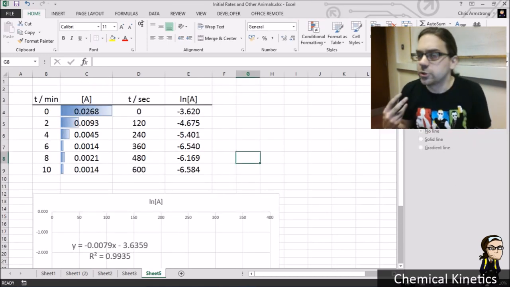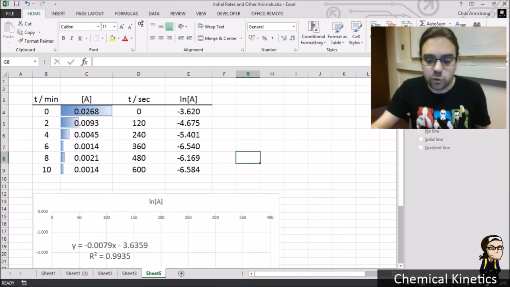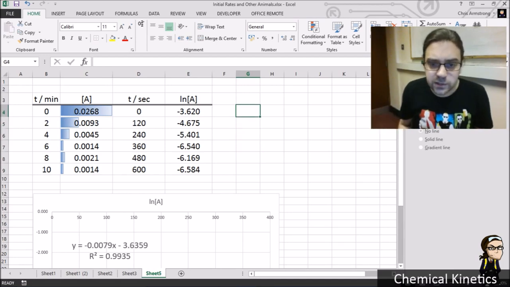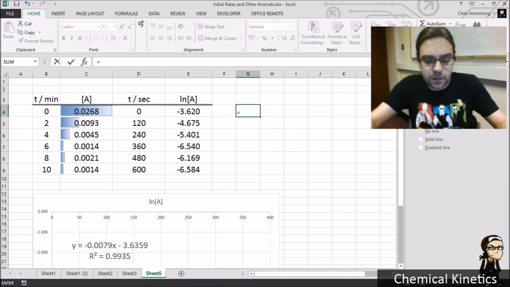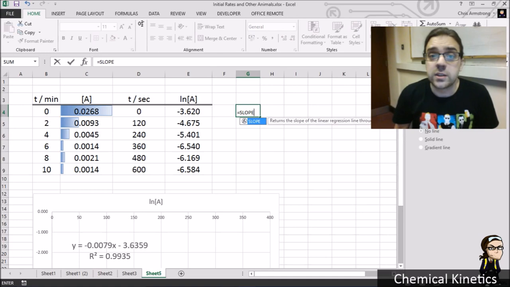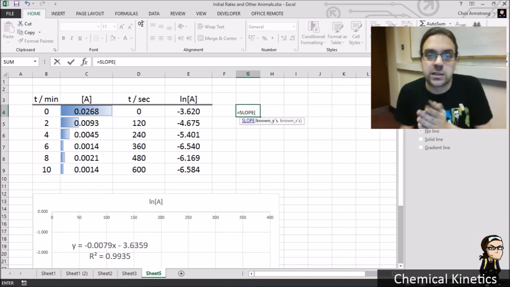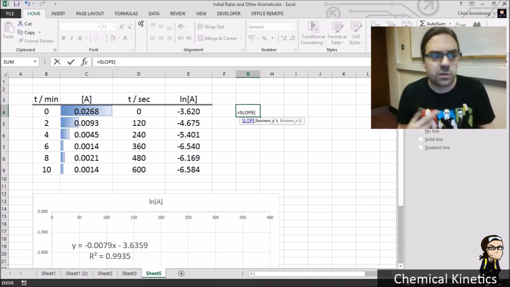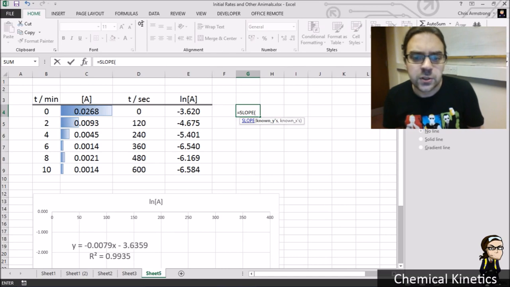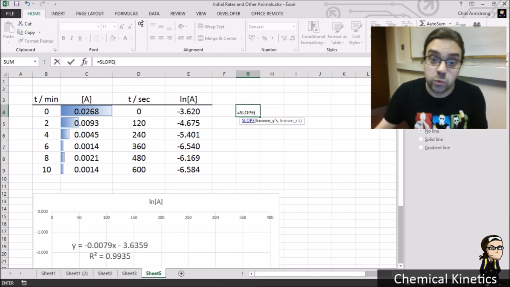But again, I want to show you how to do this with just a formula. And it's this. I want to type equals, and I want to type in a function called slope. And this gets us the slope of a linear regression line or a trend line. So let's open the brackets and see what it's asking for. It's after known y's and known x's. Now it specifies that these are known because there is another formula that extrapolates and gets you unknown values.